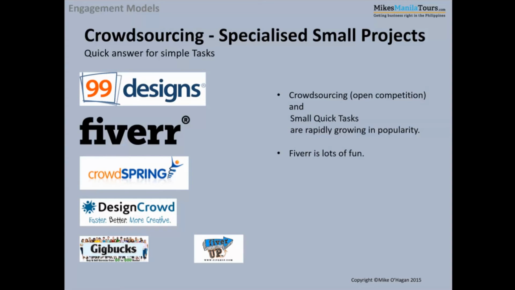So, one more just to mention, and on the side, there's a thing out there called crowdsourcing, specialised small tasks. Things like Fiverr, Upwork, Gigabucks, DesignCloud, 99designs, CloudSpring, and the funny one, the one that a lot of people use, and if you've never tried it, please go and try it. It's called Fiverr with 2 R's. So Fiverr with 2 R's, you go in, you sign up, everything's $5. They now sell a few multiples of $5, but it's all right. And you can get some pretty cool things done for $5 in there.